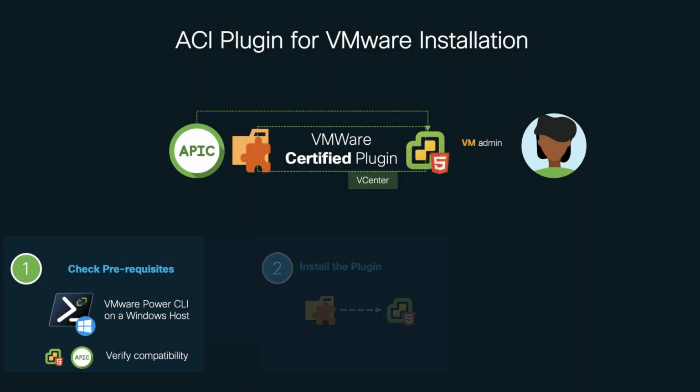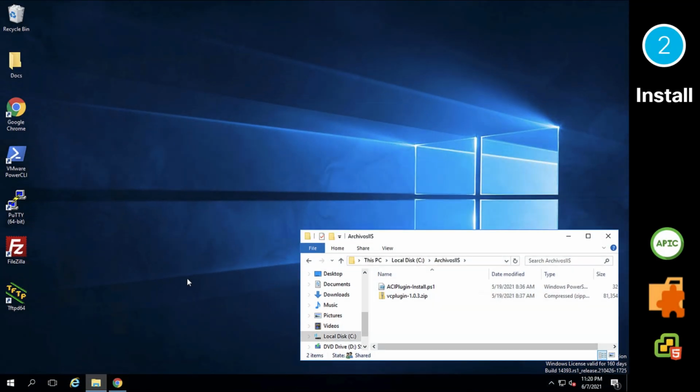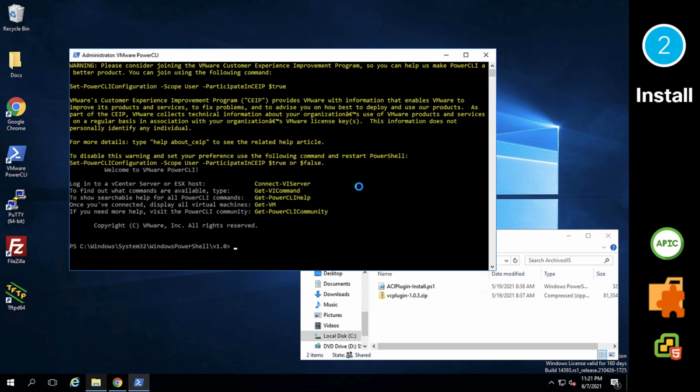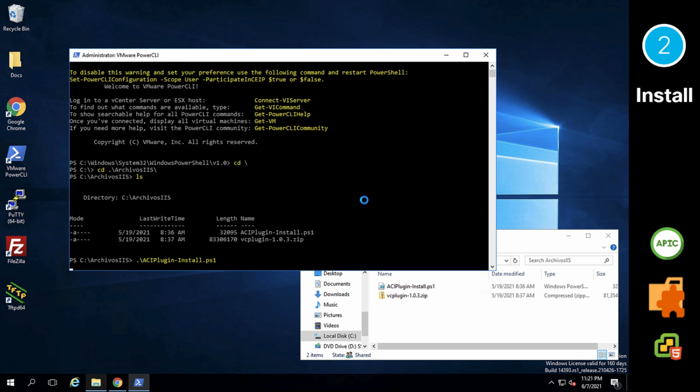We are now ready to install. So, let's do it. This should be very easy because we already checked that we have all the components, so we only need to run the script. So, I'll go to PowerCLI and I'll execute the script that we downloaded before. Okay, take a look at this. The script is requesting some information, so let's provide it.